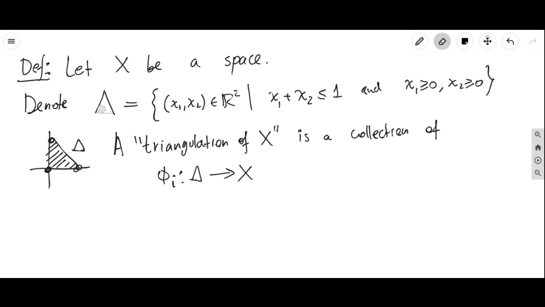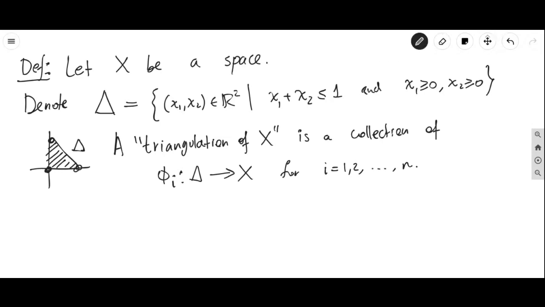So we're always going to be mapping the same triangle because topologically speaking, they're all going to be the same. So you make it bigger, you make it smaller, it does not really matter. We just pick a triangle. This one's convenient to choose because its inequalities are fairly easy to write out. So you just pick some triangle. So this is the triangle, and then you map that triangle into your space. Okay, so that's your space. And so this is for, let's say I is equal to 1, 2, up to n. Okay, so you have n mappings of this Euclidean triangle into your topological space.